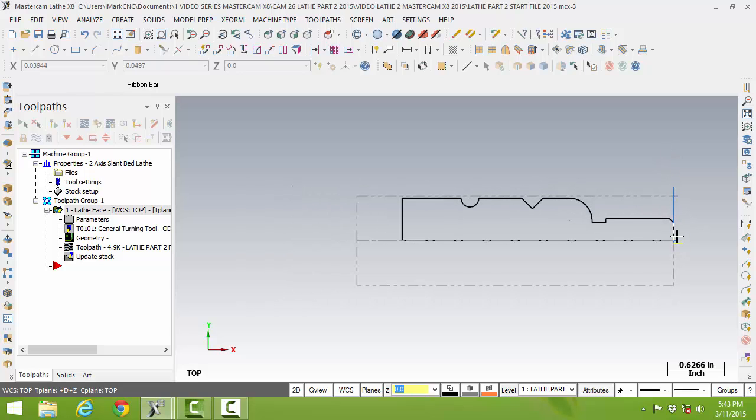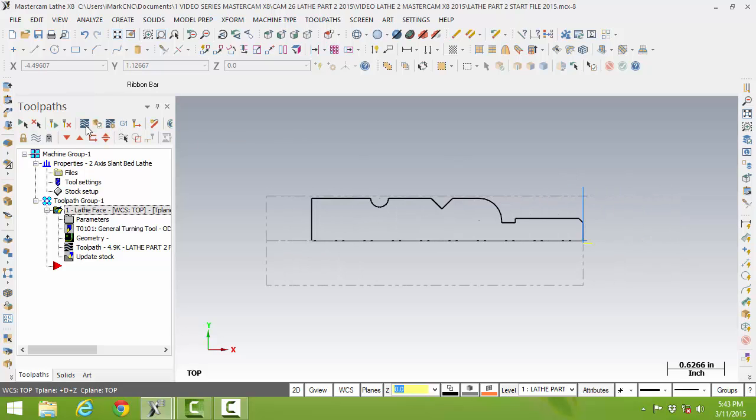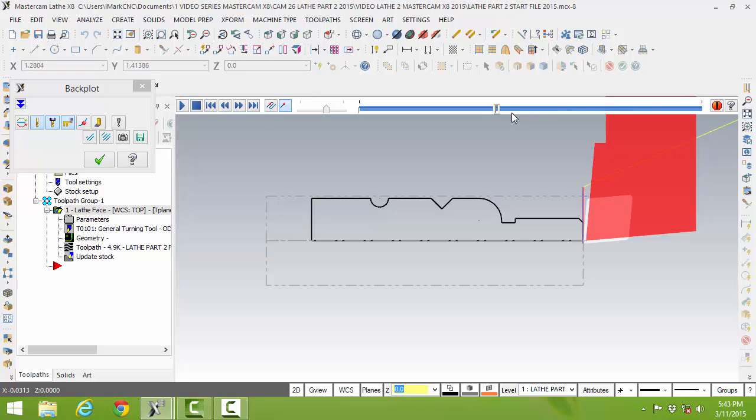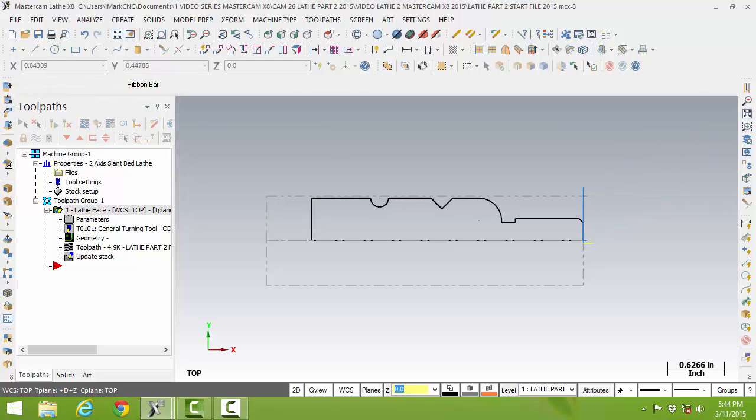So let's watch that toolpath. I'm going to unzoom a little bit and move my part over. I'm going to use the backplot selected operation so I can see it. I'm going to activate my tool display. Remember anything that's shaded? I'm going to activate my tool holder, and I'm going to go ahead and play this in. Okay. Everywhere we go, it will face all the way through. As it comes in, it's going to face, pull back, and go back to rest. We'll hit check on that, and that looks like a good toolpath.